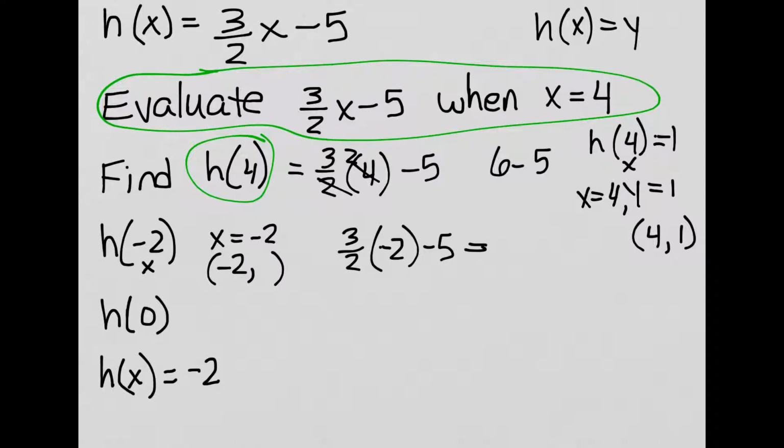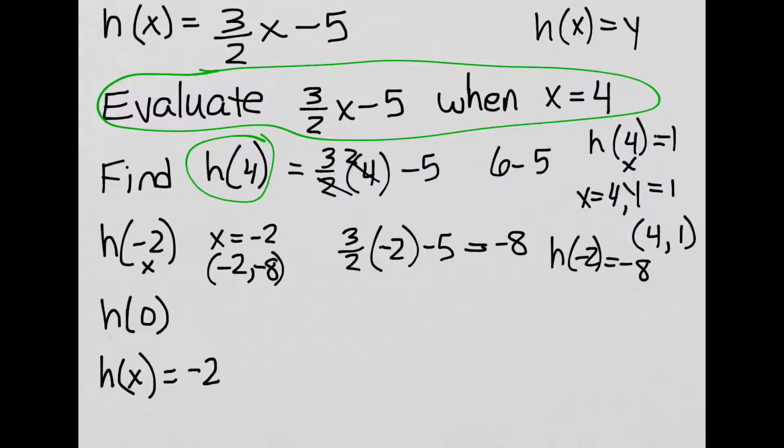Okay, so if that equals negative 8, what did I just find? I just found out that y is negative 8, or that h of negative 2 equals negative 8. I could think of it like the point where the x-coordinate is negative 2 and the y-coordinate is negative 8. Or I could just think of it in function notation that h of negative 2 equals negative 8. I want you to make those connections, that those are actually telling me the same thing.